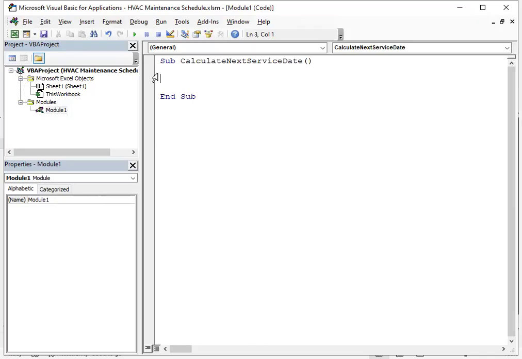But the first thing I'm going to do is identify the variables. It's very important that we have the variables.